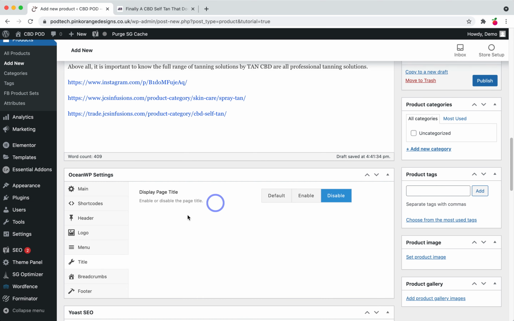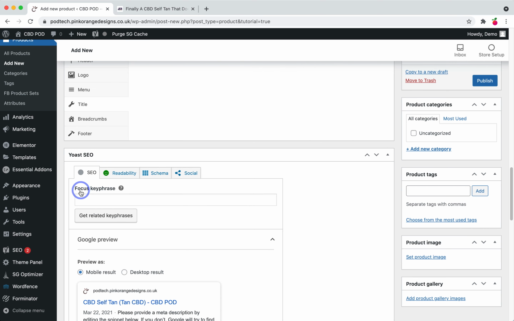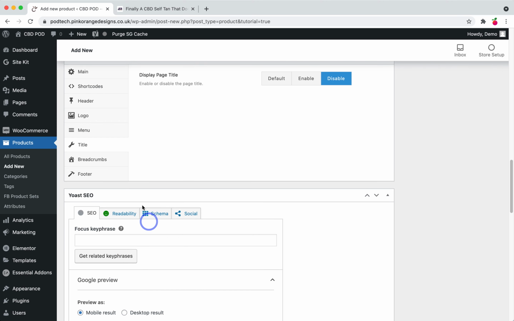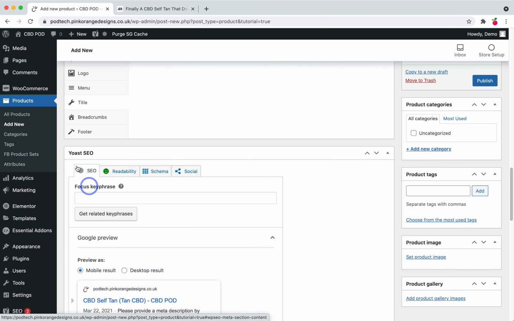Title, and we'll remove that. So then we move to the Yoast score. Now, like I said before, we'll go into a bit more detail later about what a focus key phrase is and that kind of thing. But as you can see from the text I've put in, the readability is great. It's green all around, which is good. So now we want to make sure that the SEO score also reflects that.